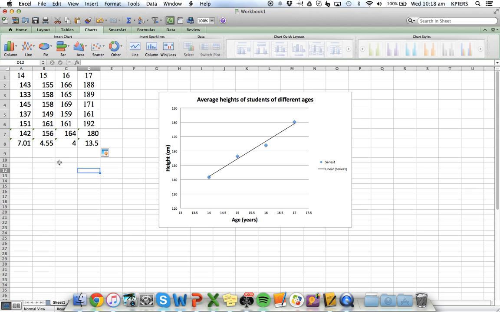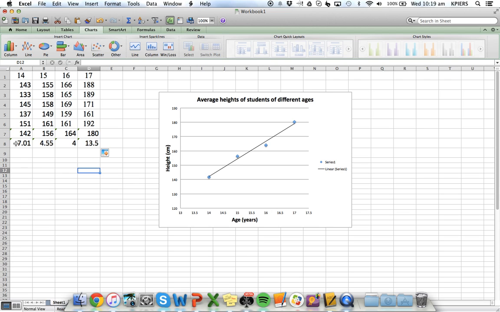Now, what does this show you? Simply the bigger the number, the more variable the data is. And you can kind of see this. It goes from 161 up to 192 and everything in between. Whereas here, it's kind of like 159 to 169. It's all pretty clustered in here. So this is fairly consistent data.